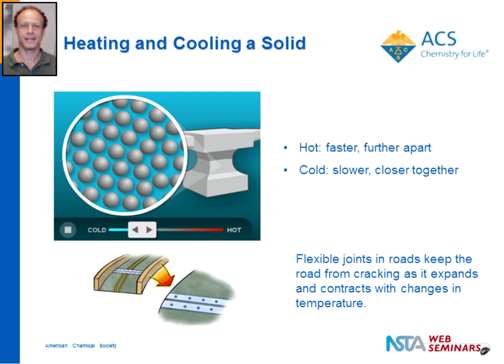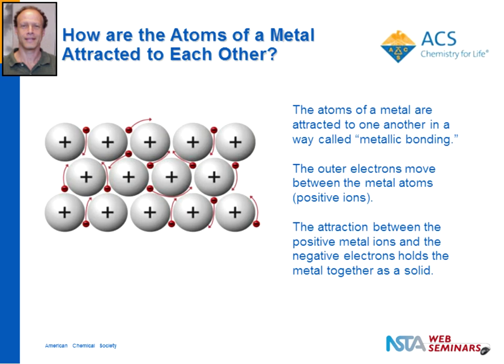And then on the opposite side, when you cooled it, it slowed the particles down. Their attractions were able to bring them closer together, and it was able to fit through the ring again. So it's just a way to give a particle level explanation for what they saw that makes sense.